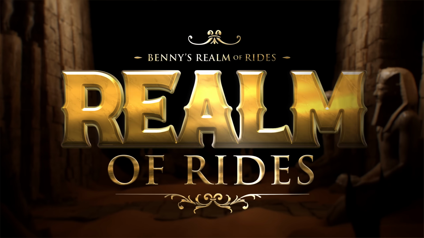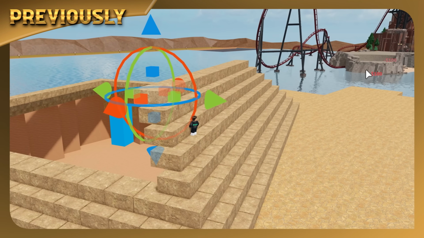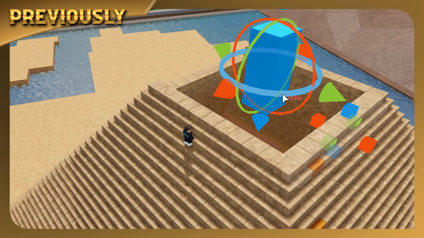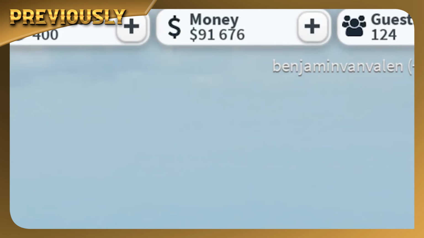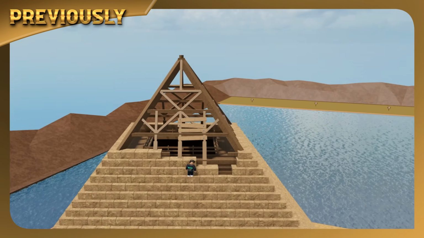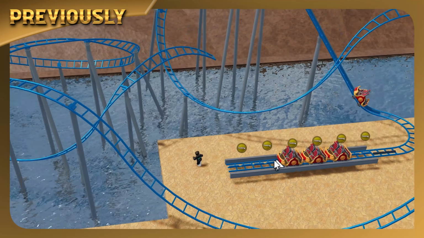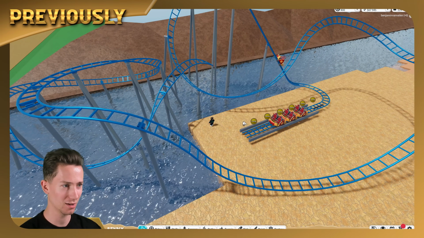Previously on building Realm of Rights. And then once you have one entire side done, you can copy it over like that. And then I instantly have a few rows done. Yes! Dude, we are cutting it dangerously close with the money. Last layer. There you go. This actually looks pretty sick, doesn't it? I love that. Dude, did I just make a decent little layout in one go?